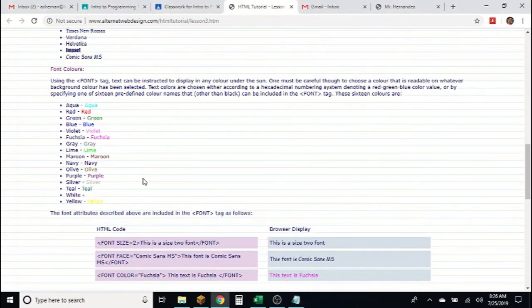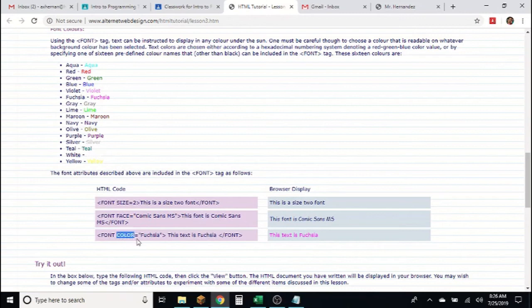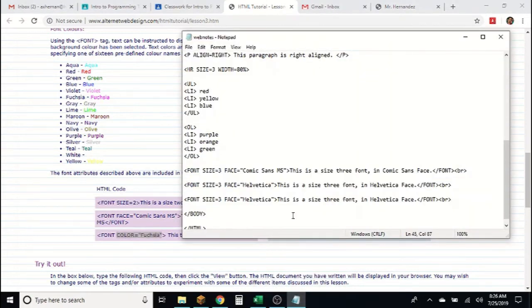And now we're going to pick a color. The color is not going to be fuchsia, because I'm not a big fan of fuchsia. Fuchsia is this pinkish color. I'm going to go with purple, because HMS and purple is our color. So let's roll with that. Like I said, we just add it right on the end. Font size 3, face Helvetica, color, we're going to change it to purple.